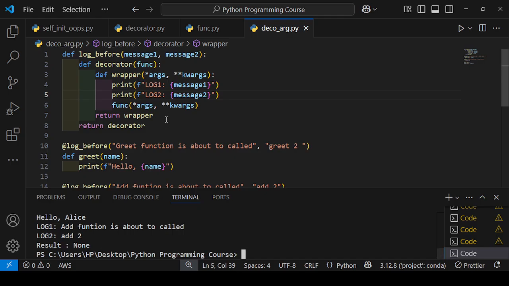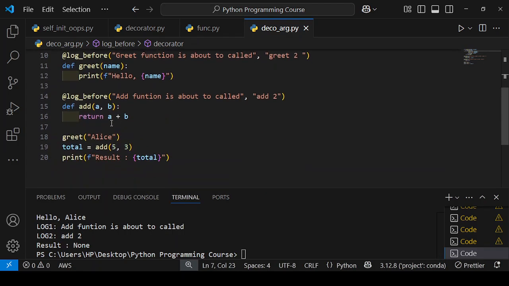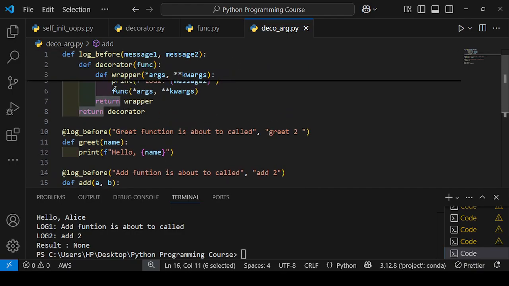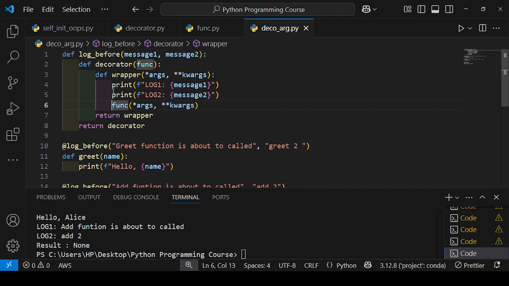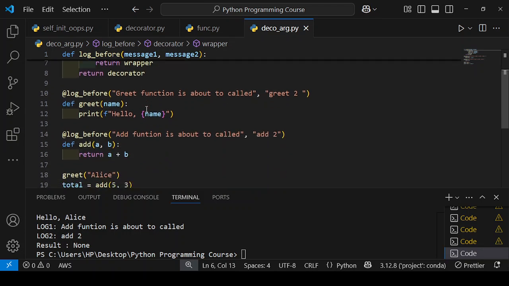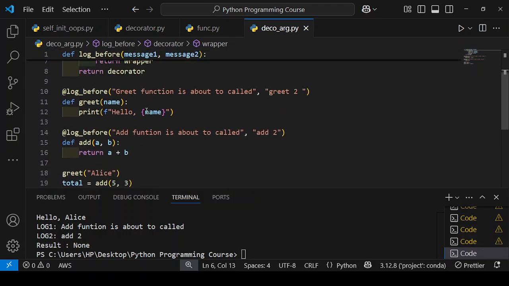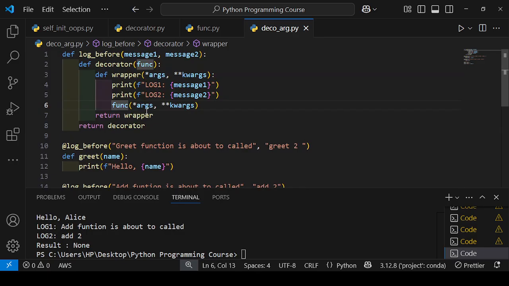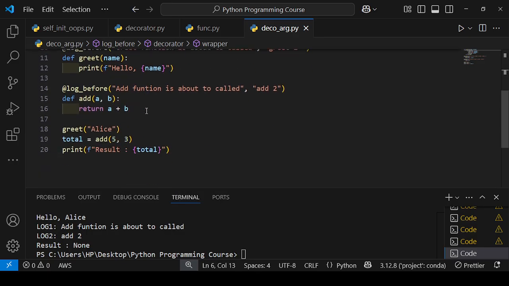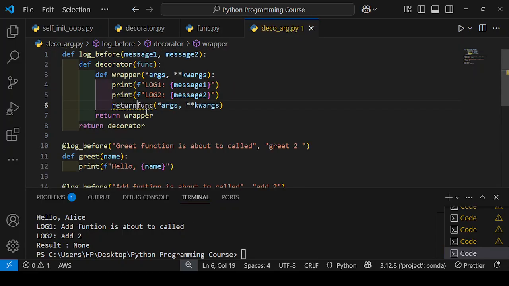We get the result null because we need a return statement. That's why we need to add the return statement here. So I have to return something here. Okay, that will work.